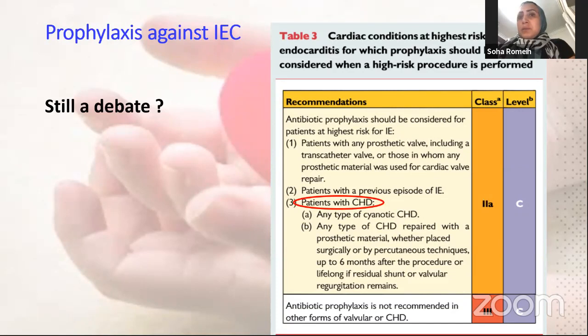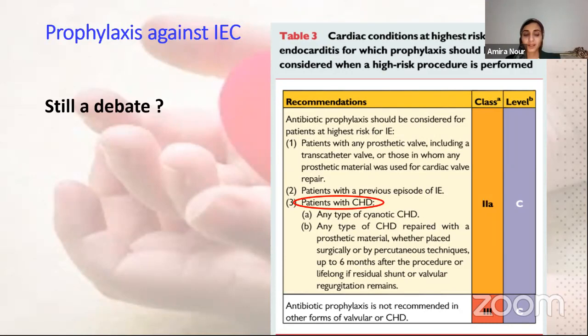Based on our experience in Egypt as a developing country, in clinical practice we still see many patients with VSD who develop infective endocarditis, because cardiologists now are reluctant to prescribe the infective endocarditis prophylaxis protocol. So I think it's safer for our patients in our countries to keep them under the infective endocarditis protocol because of the different circumstances, different hygiene, different maneuvers in our countries. So it's still debatable, but I think it's better to be safe. Personally, I do recommend patients with VSD be under infective endocarditis prophylaxis. Yes, so you recommend the prophylaxis for all patients with VSDs or with left to right shunts? Yes, exactly. Thank you, Dr. Soha.